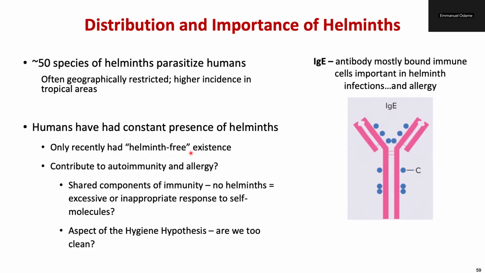They share components of immunity. For that reason, when they infect you, they have some part of their system that is designed like our immune cells. So they cause the immune cells to over-respond or inappropriately attack self antigens, so you end up with your immune cells attacking yourself, because the helminth comes in with IgE, which looks similar to what we already have, which then triggers this whole autoimmunity.